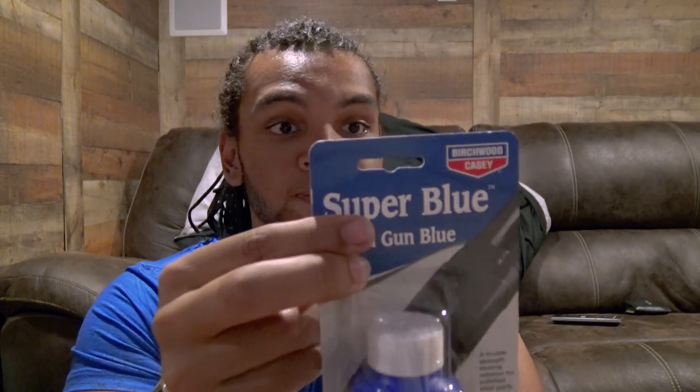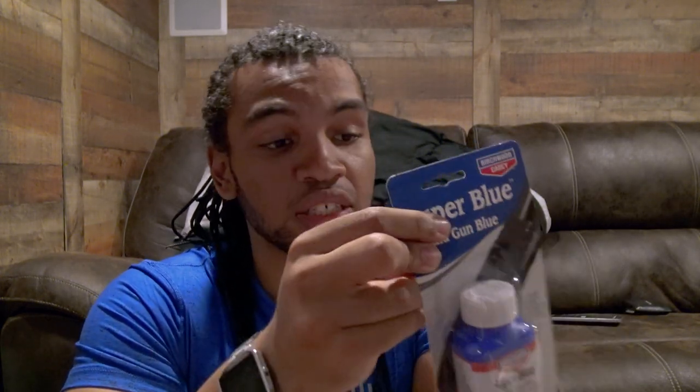And lastly, and this is completely optional, this here is steel bluing. Basically, this reseals the gun and prevents further rust. It's a rust preventative. The reason I went with this, which was about $8, is because the ENLs come with a really nice blued steel finish, and I want to make sure I don't get rid of any of that finish whatsoever.